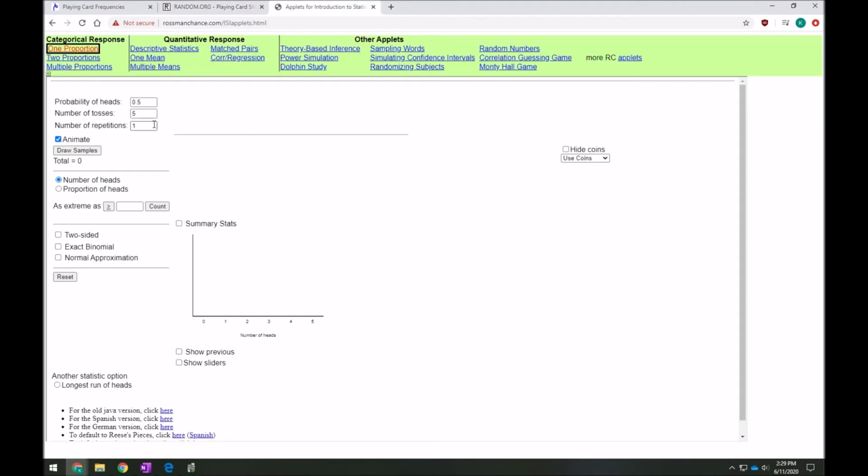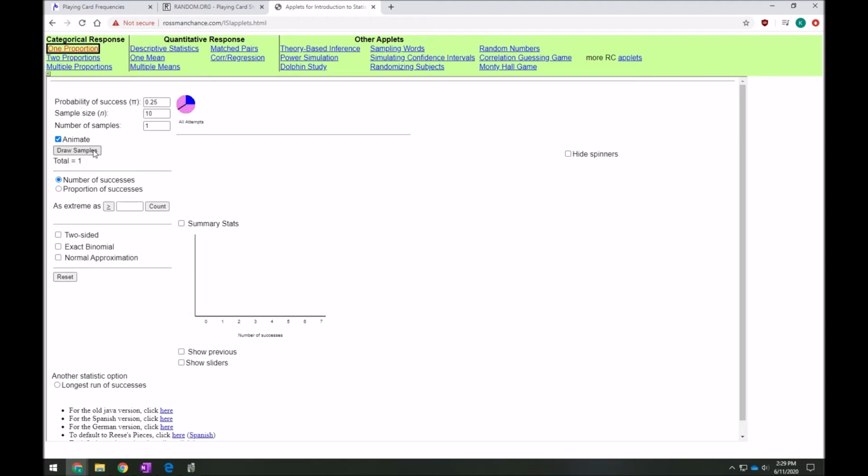Let's take a look over here at this applet that we've used before. I'm going to simulate pulling cards out of a deck, and I'll start here by stating the probability of getting a success. What would be the probability of getting a heart on any given pull? Well, we already saw that 25% of the cards in the deck were hearts. So on any pull, I should have a 25% chance to pull the thing that I'm looking for. Now, sample size, we were going to do 10 cards at a time.